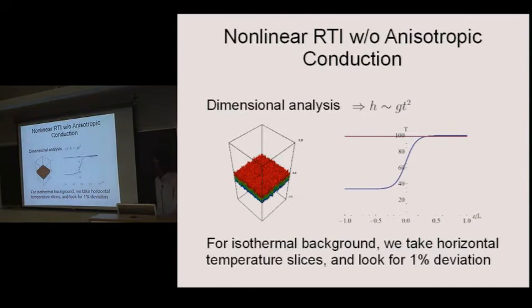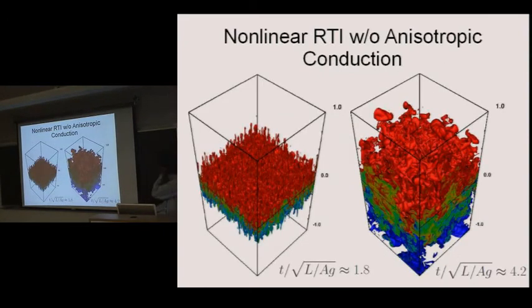So this is my definition of height. And then, this is kind of what the temperature contours look like for the simulations without conduction. Initially you have these bubbles that are rising that are very small. There are little mushroom caps at the end, which are due to little Kelvin-Helmholtz instabilities that occur as the perturbation is rising upwards. As time goes on, the height increases and the bubbles merge and form larger bubbles, as shown here. Now I want to try to show some simulation of this.